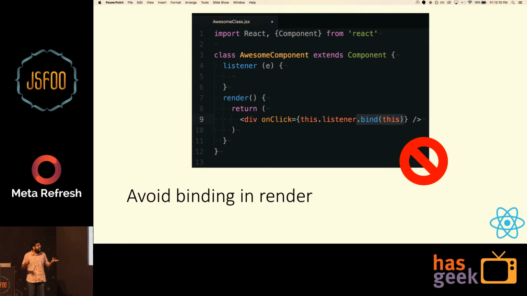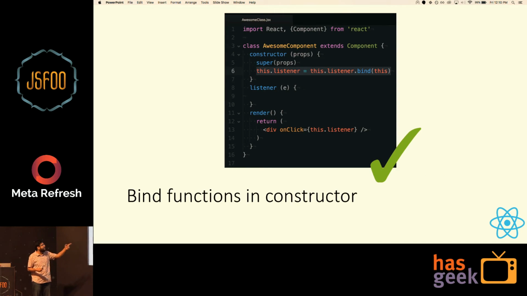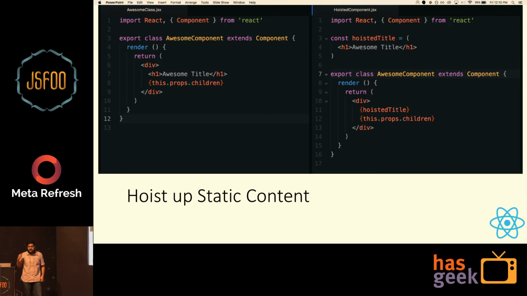So what happens just after that? After your patching process is completed, a huge amount of memory resources get freed up, and that might trigger a garbage collection. So just when you wanted to animate, the garbage collector says, stop, I got a GC, and you drop some animation frames. So what you can do is avoid creating new objects in your render function, and avoid creating new functions.